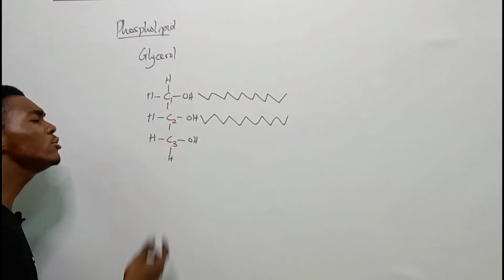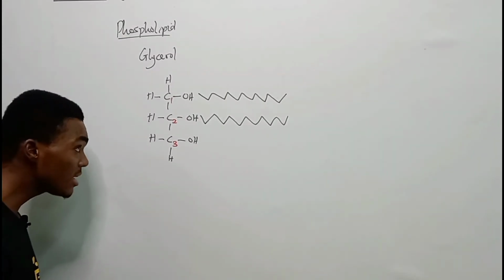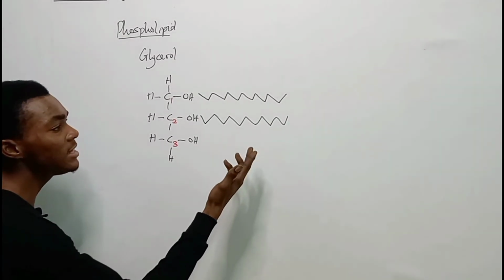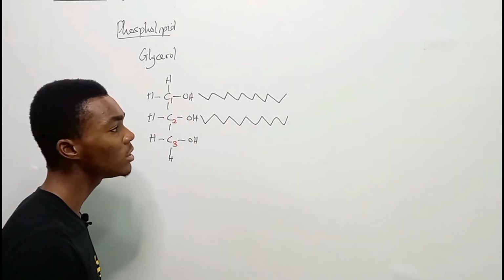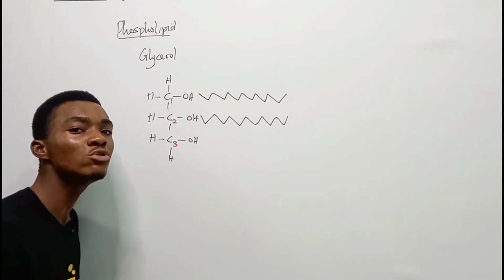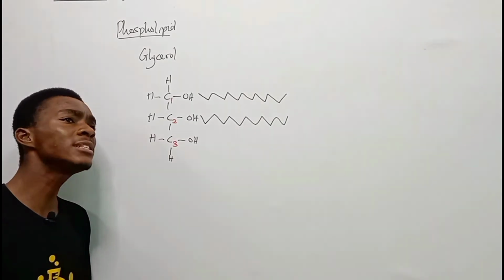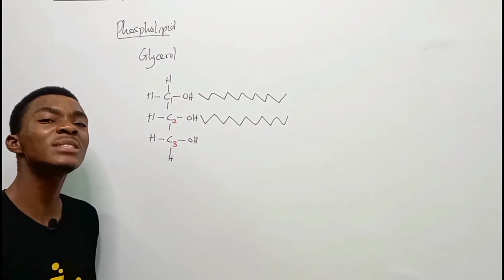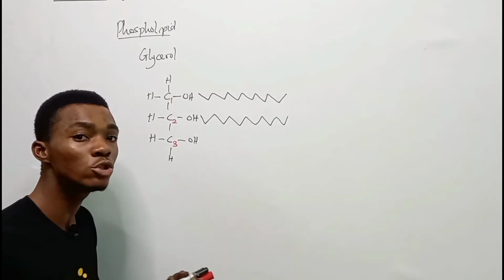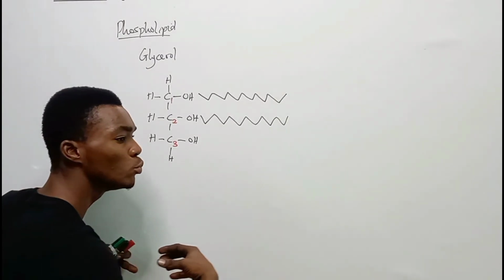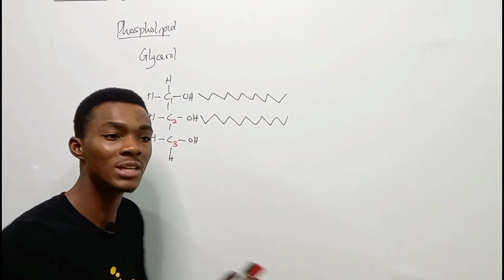Fine. Now, why are we going into this detail, trying to know the typical structure of phospholipid? One reason being that these fatty acid chains that you can see on the board, binding to the carbon 1 and carbon 2 of the glycerol backbone, have something to do with a particular property of the cell membrane structure. In the cell membrane, later on we realize that the cell membrane is not a static structure. It's not a rigid structure. It has the ability to flow. It has the ability to move laterally to displace its protein and carbohydrate contents to the lateral side.